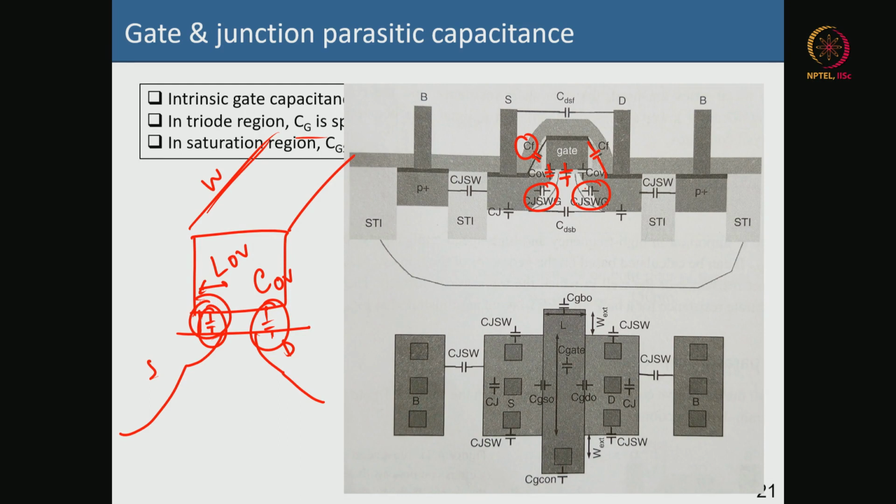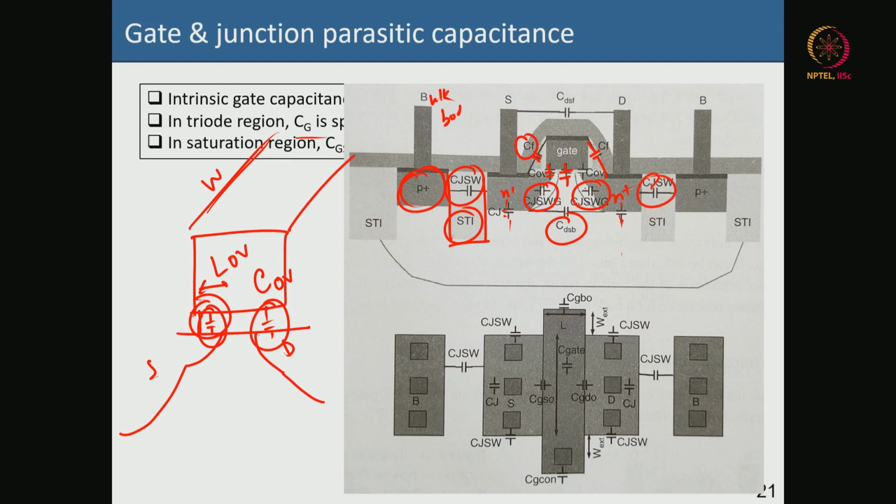So this is CJSWG. CJSW is the coupling between the highly doped N plus source and drain, and through the shallow trench isolation, which is an insulating region, it can couple capacitively to the P plus from where the bulk diode is taken. This is a bulk or body diode. So the P plus contact is there, and it will couple capacitively through the shallow trench isolation. That is one capacitance. This is your drain-source coupling through the substrate, through the bulk, and this CJ is the junction capacitance: the source N plus and the drain N plus couple with the well below. So that is your CJ.